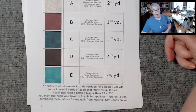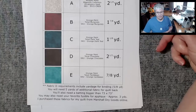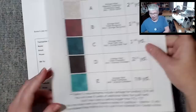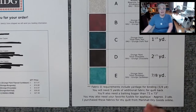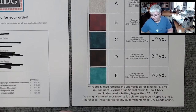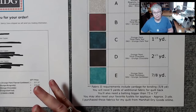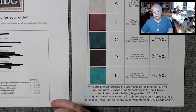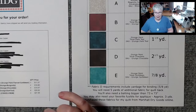And I have the receipt, so do y'all want to see how much I spent? Okay, let's move over here. I have my receipt from Marshall Dry Goods. Now keep in mind that I rounded up quite a bit on all of my measurements, because I'm going to be dissecting some for teaching. I wanted extra for that, and I was hoping to have some left over to go in my stash as well.